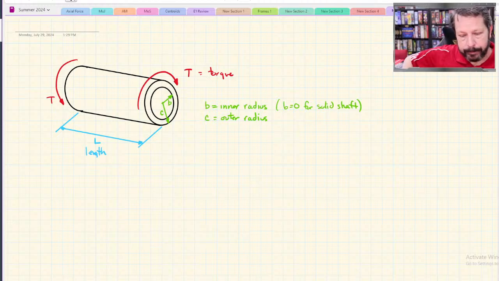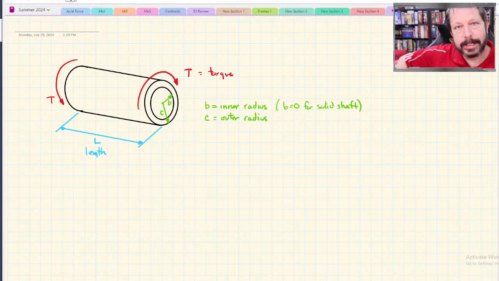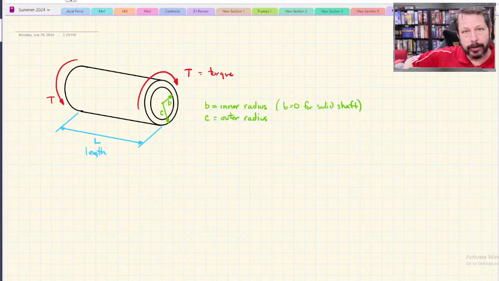So that equation, if we think about how that would fit into our sets of equations, we have the axial stress stuff where there was a force applied perpendicular to an area, and it would stretch or compress. And there were the shear stresses where there was a force applied parallel to an area, and it would try to shear or slide that surface past the mating surface, I guess.